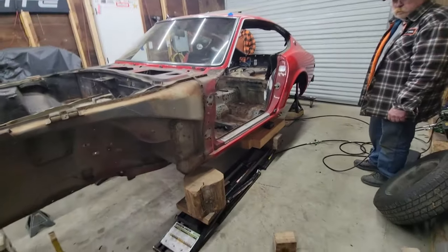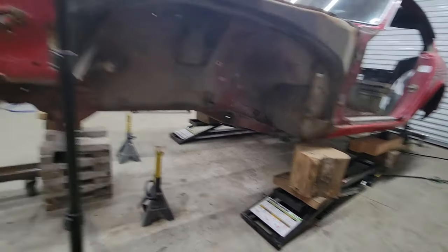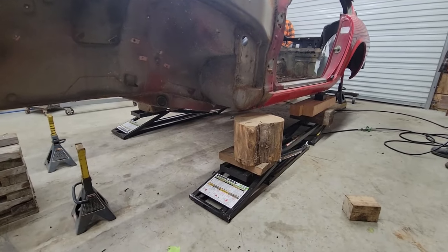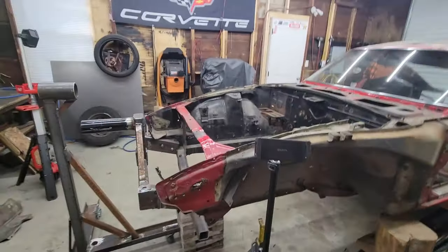All right, we got a change of plans. My dad came up with a good idea. With it just up on the quick jacks, we're only about 6 inches away from being able to connect it. So we blocked it up a bunch, and we should have plenty of height now that we can just lift it up with the quick jacks and slide the uprights in place.